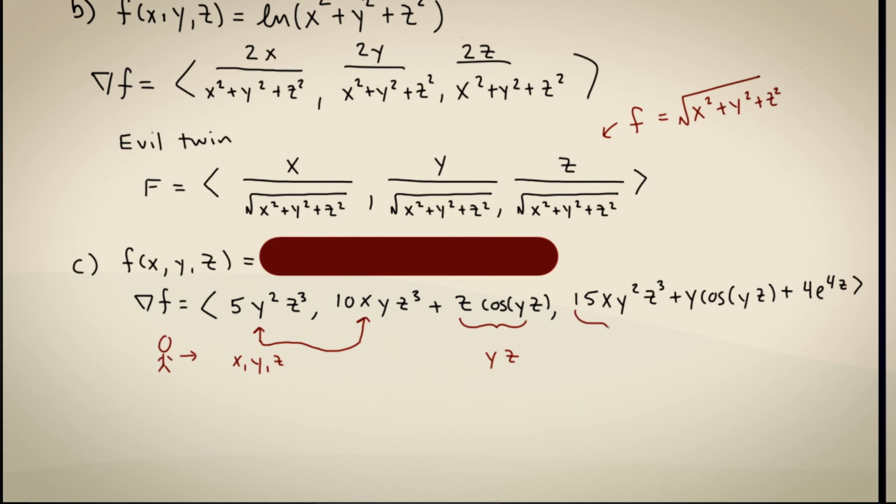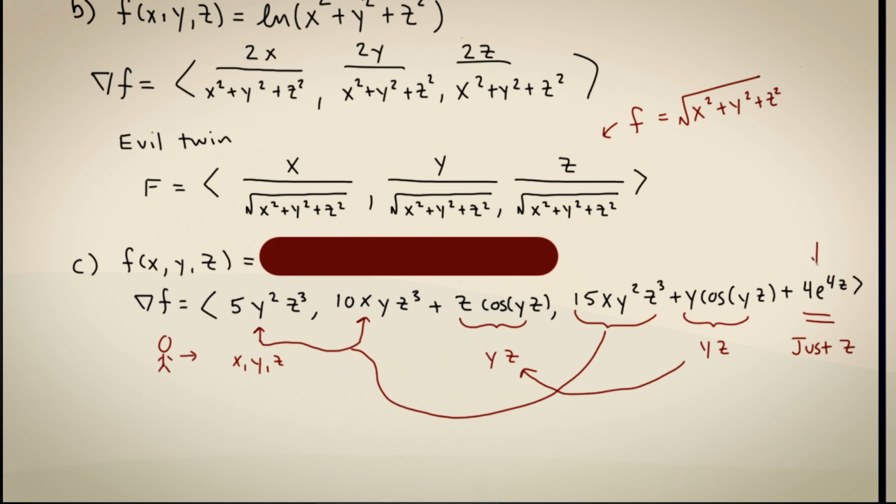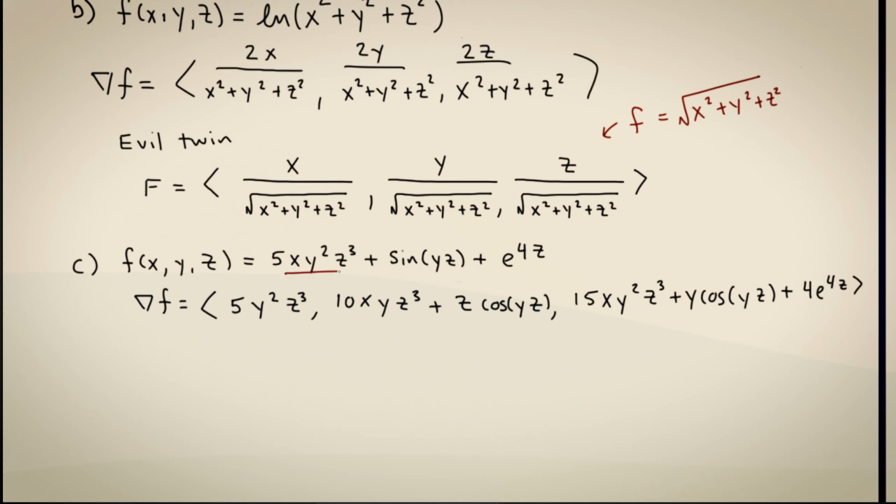And then here, again, I'm seeing something that has x's and y's and z's in it. So that's all consistent with this. Now this, to me, looks like a function that has only y and z in it, so that's consistent with this. And then this guy right here is all new, so this means I must have had some function that had just z on the end in order to produce something in the z coordinate that only had z's in it. And that's exactly the form of this function. Something with x's and y's and z's, something with y's and z's, and something with just z's.